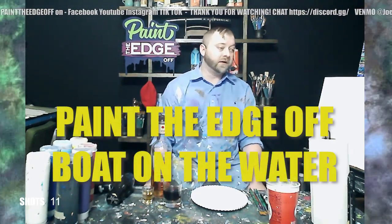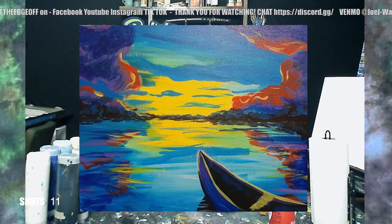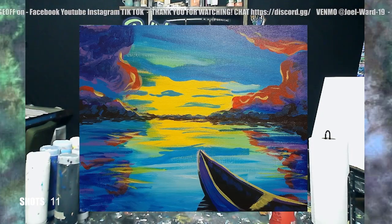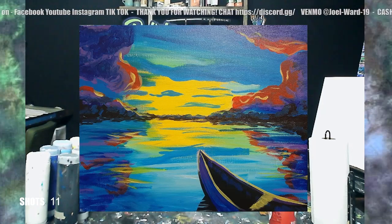My name is Joel, and today we are painting this right here. I call it Boat on the Water, okay, because I'm not creative with names. But it's a cool, nice painting. This picture's pretty pixelated. Well, I don't know, it's kind of weird. But that's what we're painting. It's a cool painting. I'm going to walk you through step by step how to paint that. I'm going to tell you everything you need for it before I get started.